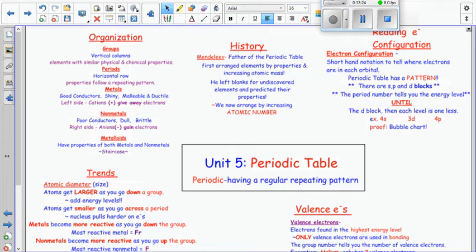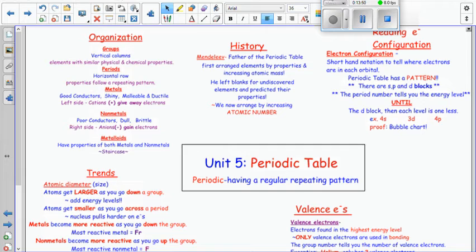Oh, let's see here. Who do I want to bug? Hey, Mr. Spade. Tell me one section of the periodic table. It could be any group, any section, and one characteristic about it. Noble gases. Great. Tell me something about them. They're inert. What does that word mean? Means they don't really react. They don't react with anything.